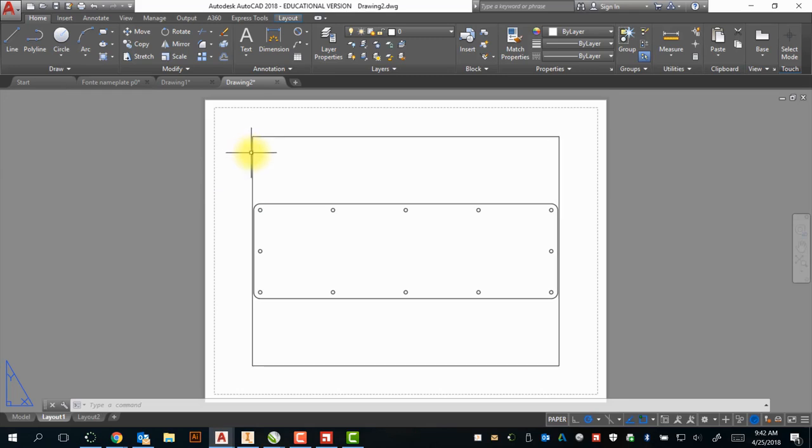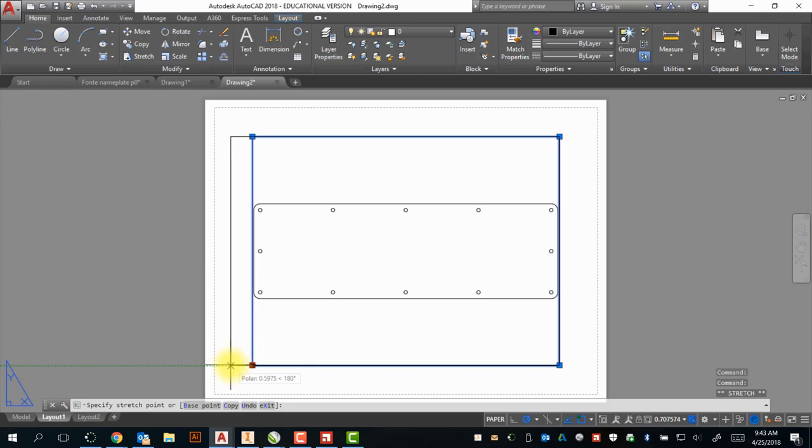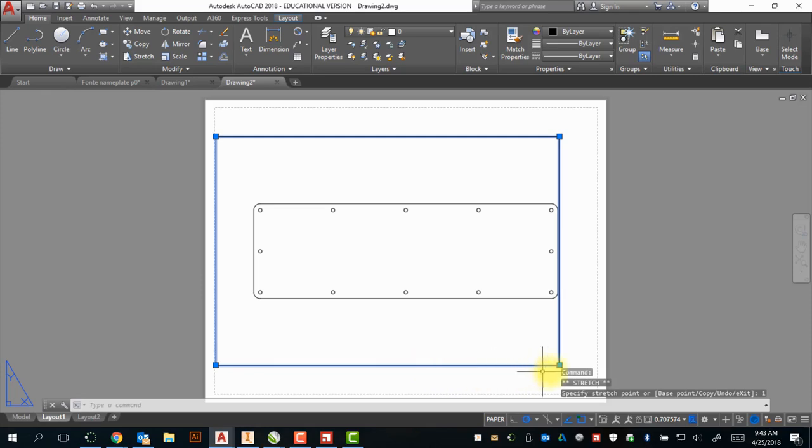So what I want to do with this is make this a little bit bigger, so I have a little bit of a larger space to work with. So I'm going to go ahead and click on this. I'm going to select this bottom handle here. I'm going to drag that out. All right, I'm just going to type in 1 and enter. I'm going to do the same thing to this side over here.